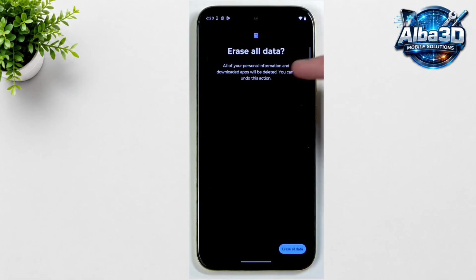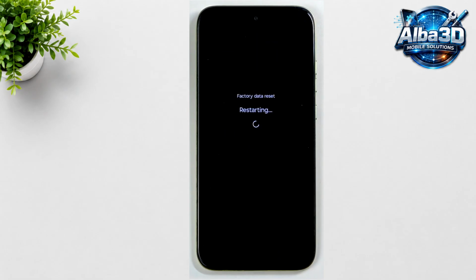If you have a screen lock, confirm your PIN or password. The second page confirms that all personal information and downloaded apps will be deleted and cannot be undone. Select Erase All Data and the reset will begin, taking about 2 minutes.